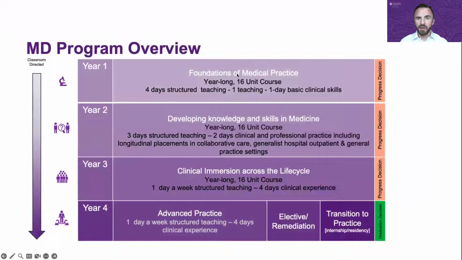So the program is very much structured around bringing the biomedical science and the population sciences to life with increasing meaningful clinical experience. Year one is typically spent in a classroom type environment, most typically at our St. Lucia main university campus, with a team-based learning structure, moving into year two, which is almost a 50-50 split between clinical experience and classroom-based experience.